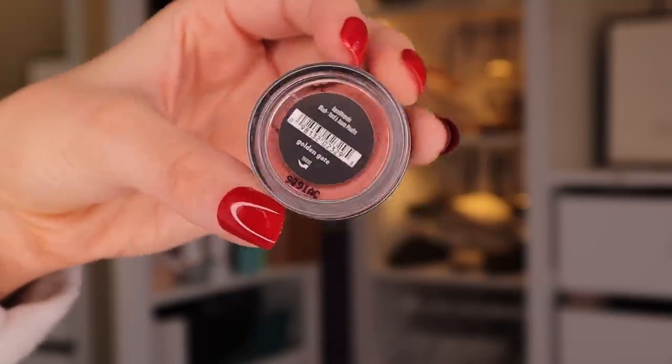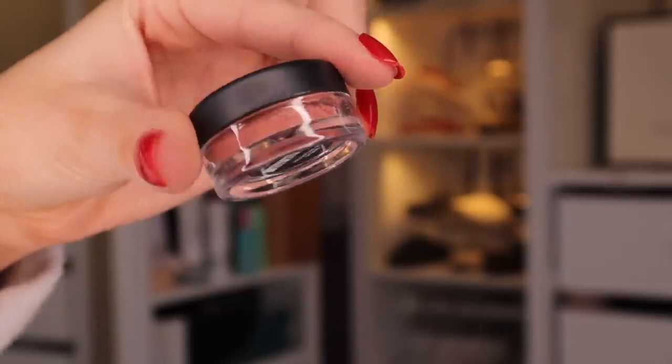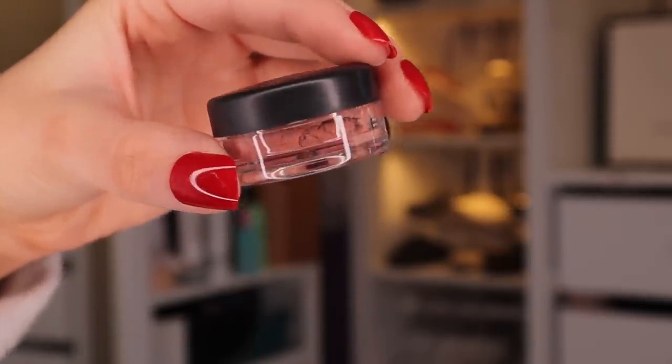Day number 17. I bet the eye colours now come like buses all at once. Here we have a blush, Bare Minerals in the colour Golden Gate. I mean, we have received a blusher already. Did we need it in mineral form? I guess it's Bare Minerals. Anyway, the colour of this one is definitely more of a brownie bronzy kind of blusher. It definitely does have more of an earthy colour to it as opposed to the other one that we got earlier.